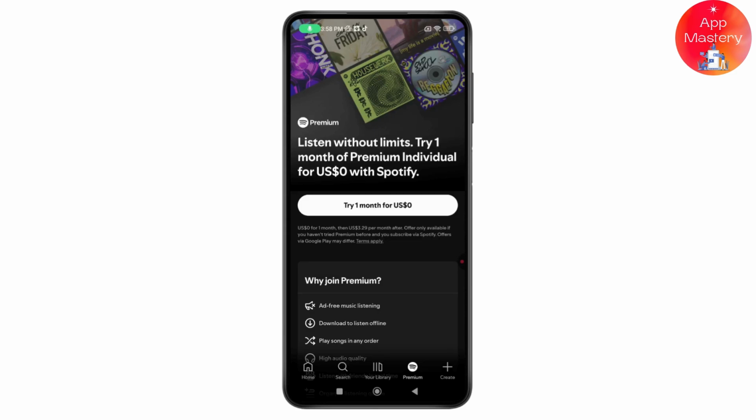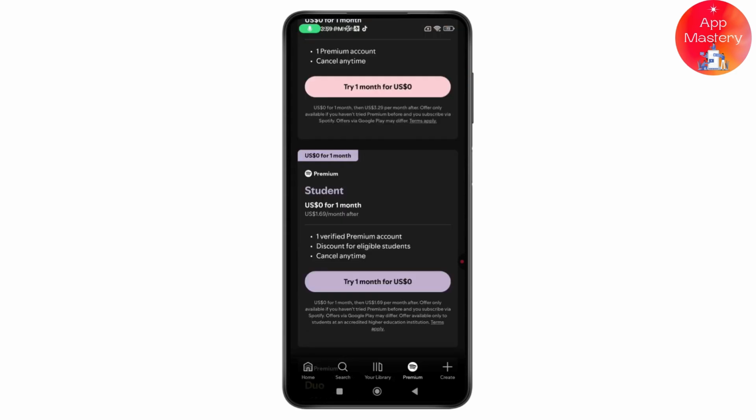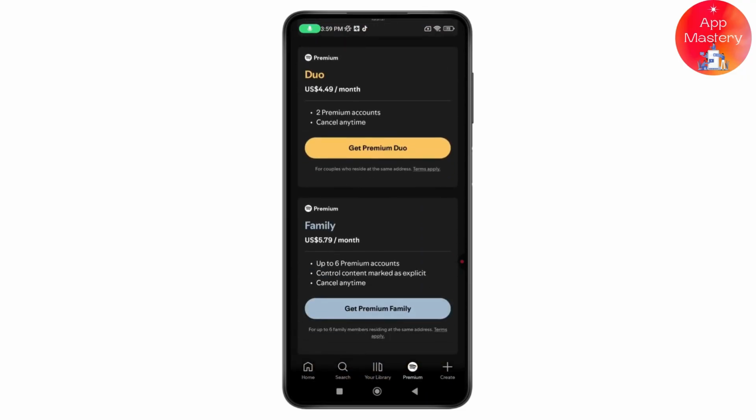Now you can tap on Manage Your Subscription. After that, you'll find the option of Manage Your Family Accounts. Here, simply tap on the Go option and you'll find the section of Plan Members. You can tap on Invite Someone and the new plan member will have to tap on the Accept Invite option.